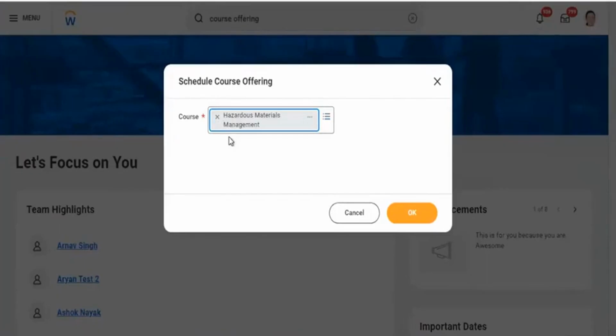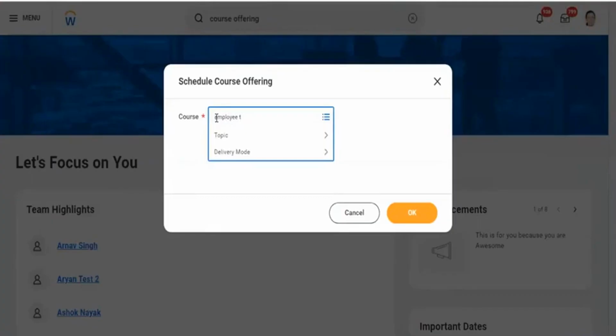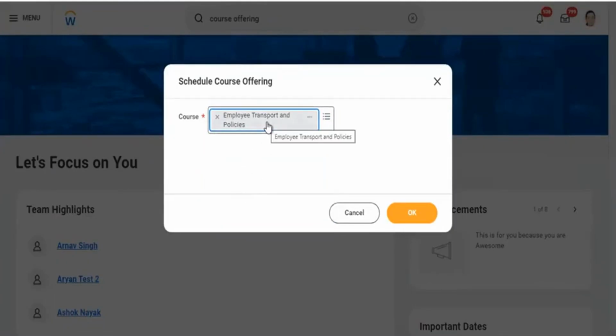The reason why we are not getting the ones that we are looking for is that those are not blended courses. Only blended courses will show. Only blended courses can be added to the offerings. You cannot add digital courses or programs.